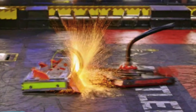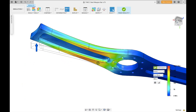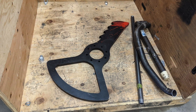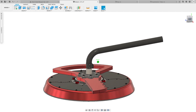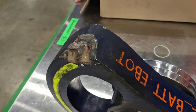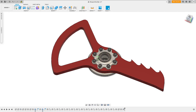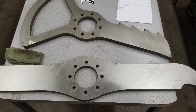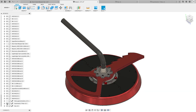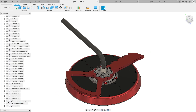Weapon-to-weapon hits with vertical spinners are the toughest type of impact for us to design for with Bloodsport, and it's a secret we've been trying for years to unlock. Longtime fans may remember the original Keyblade we made way back in Season 4 when Bloodsport was round. That design was based on three main ideas: getting more bite on a vert raises our chance of smacking them from the side before they can catch the underside of our blade; the tooth was tapered in the back to make it a smaller target from underneath; and it was shorter and thicker than our other bar to give it more bending strength. Unfortunately, we made a lot of rookie mistakes with its design. We never used it in 2019 due to its short reach and the fact that the large thin counterweight could be a major weakness, but in later years we discovered even more problems.